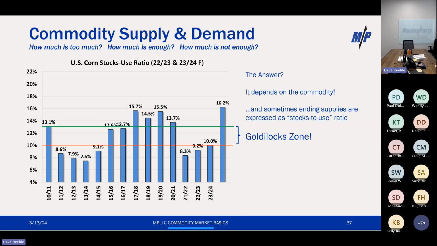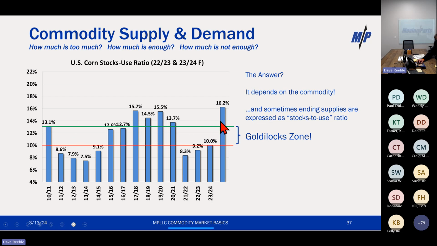The second way that the market will look at this is what's called stocks to use. May sound complicated, it isn't. You look at the total use, what was your total demand? Demand for domestic consumption, demand from exports, demand from animal feed that I mentioned, and then you simply divide your ending stocks number into your total demand, and that gives you a stocks to use ratio. This is another way to look at it. And when you're looking at corn here, generally for corn, 10 to 11% on the bottom, you get up much over 13 or 14% on the top. This is your normal zone or your Goldilocks zone.